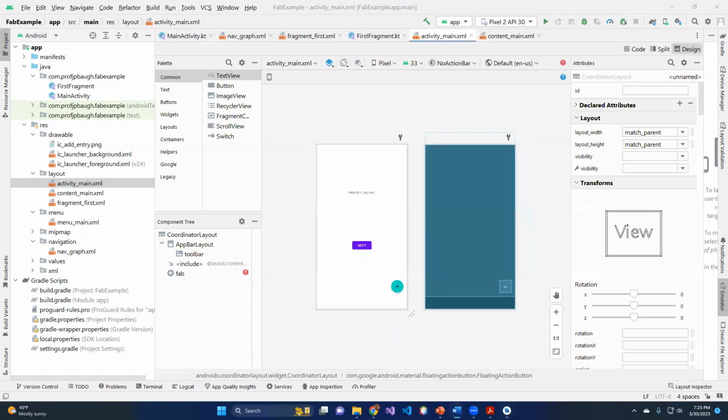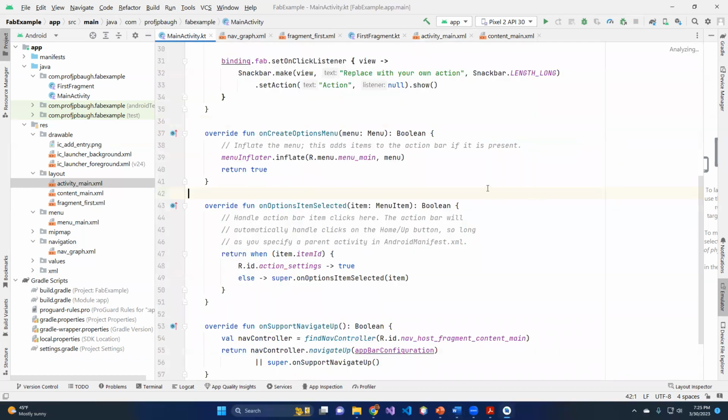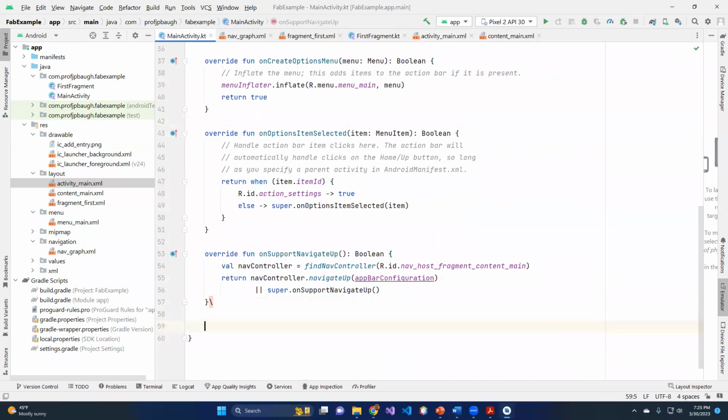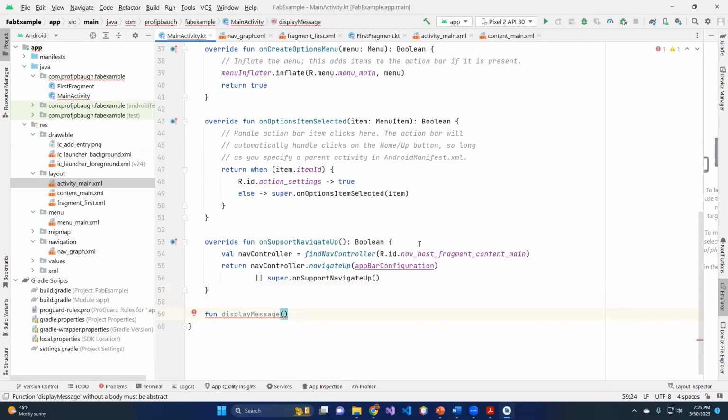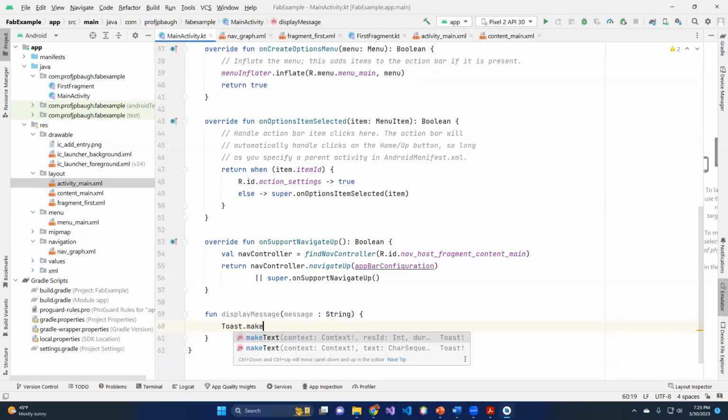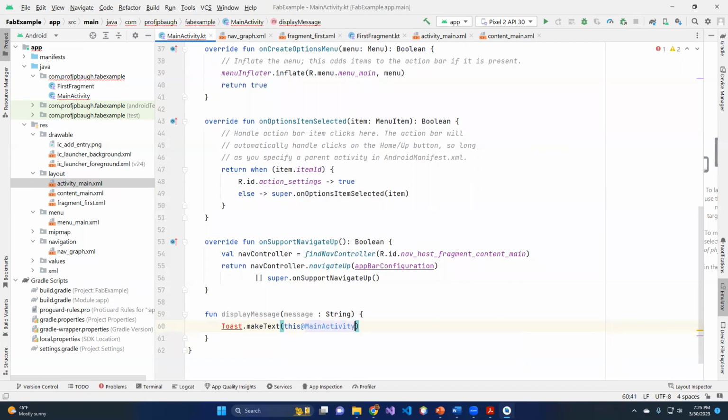Okay. So the next thing we're going to do is we're going to open main activity.kt, and we're going to write the following method here. I'm going to provide for you display message. And it's going to take a message of type string. This is going to do a toast, which is a little bit similar to a snack bar, I suppose. But it's just a quick little message. Toast.length long, and then the whole thing dot short. This is just to indicate that a message is displayed.